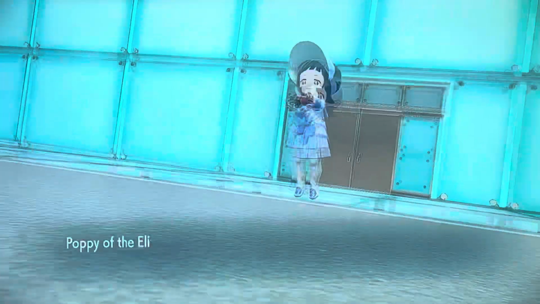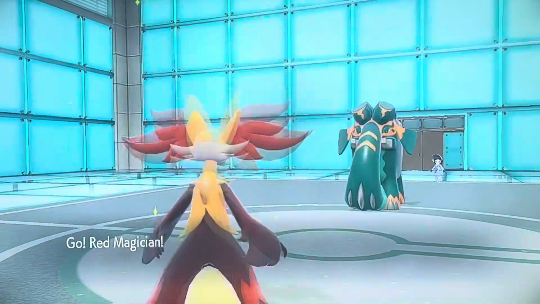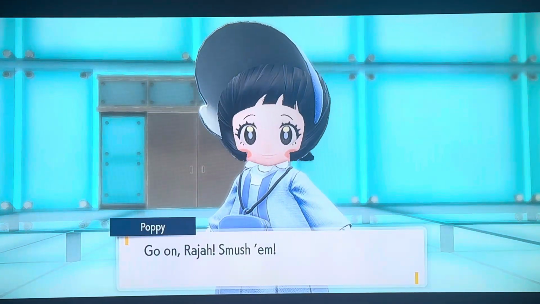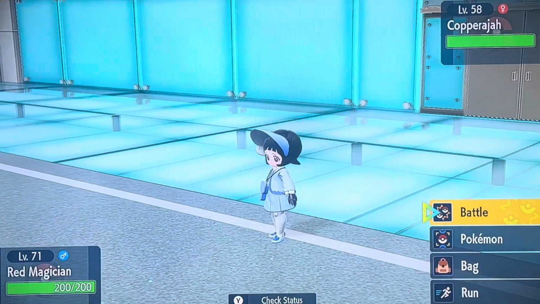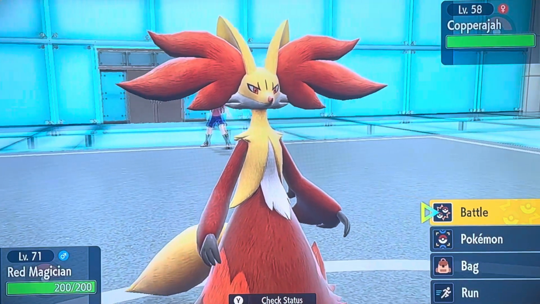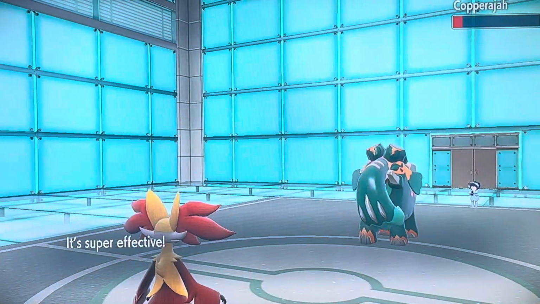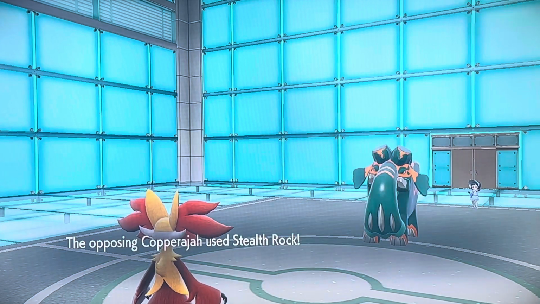I'm sorry, little girl. Be prepared to get your ass kicked. Along with your Pokemon. Go on, Roger. Smush him. Okay, Mystical Fire! You're a bulky little elephant. Stealth Rock.